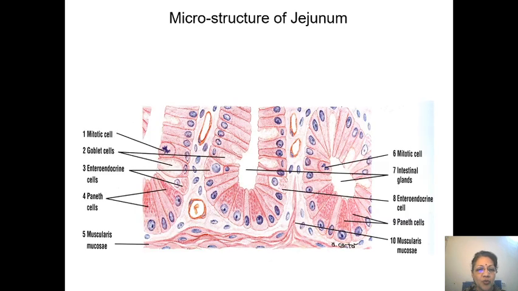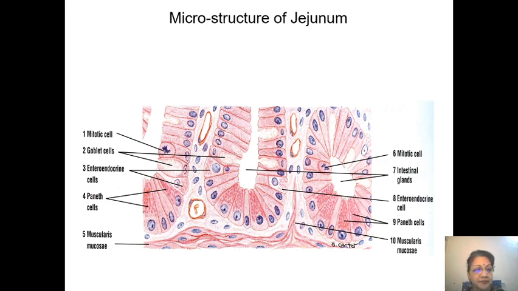Right? So what are we seeing at the base of these intestinal glands? Important to see the cells. I told you there will be a lot of mitosis. So you will see mitotic cells, you will see goblet cells, you will see Paneth cells, where you have supranuclear pink staining granules. These are the ones which are secreting the intestinal juice. These are the enzyme secreting cells called Paneth cells.